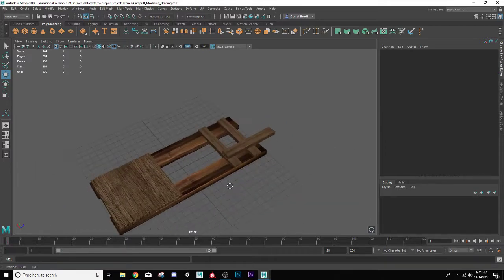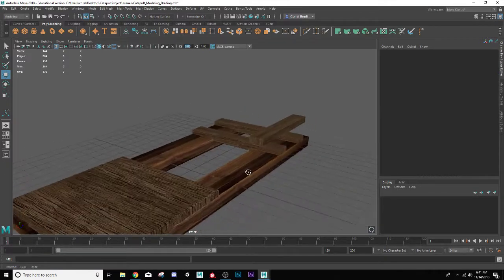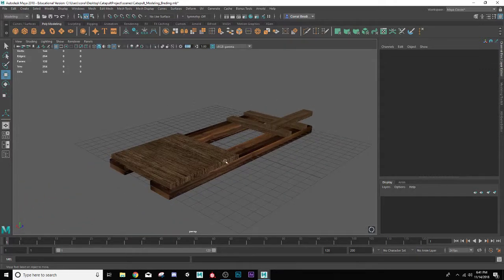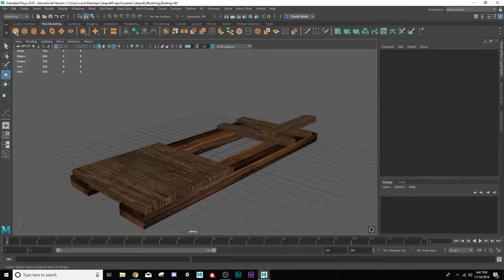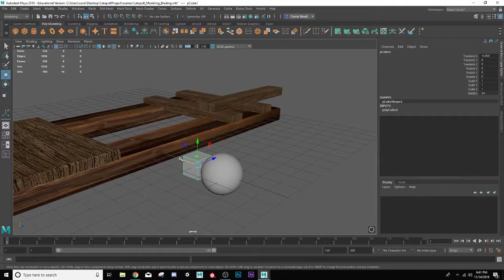Instead, we're going to now proceed into our next piece. We're going to create some screw heads to decorate the outside of our catapult. So to do that, we're going to get to learn a new tool called a Boolean. So we're going to start out by creating a sphere. Okay. Bring this over here. And we're going to create a cube. Okay. So we can use one object, the Boolean, to cut through another object.